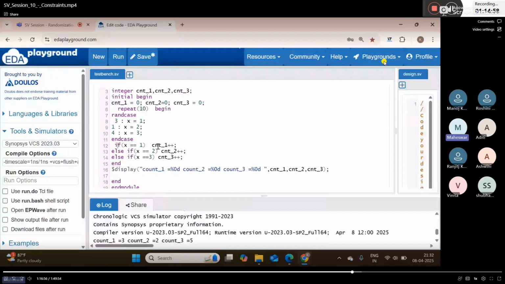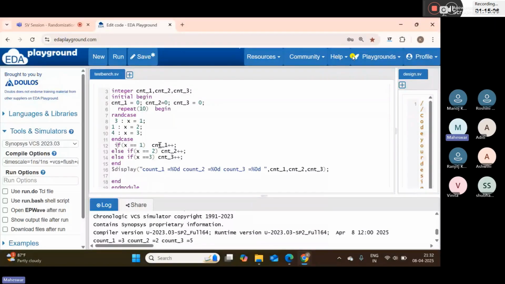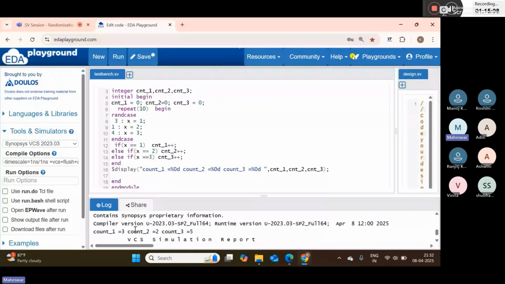Next time again it hit, the present value of count is 1, it will override with 1 plus 1, 2, like that. For me 3 was hit 3 times, which means x equal to 1 and this condition is satisfied, and the count incremented 3 times. That's why the count output is 3.